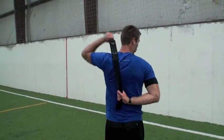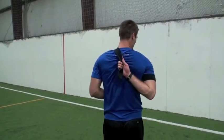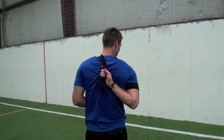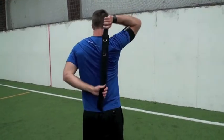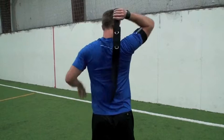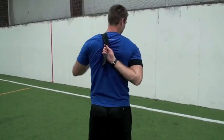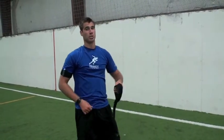If you get to your non-throwing arm and it goes way above your throwing arm, that means you're extremely tense. I'm pretty close, but often what you'll get, I'm left-handed, is an arm that looks like this, and then you'll use your non-throwing arm and get an arm that looks like this. Generally, this means that you have tightness in your throwing arm and you must get it loose or you're going to have problems when you throw.